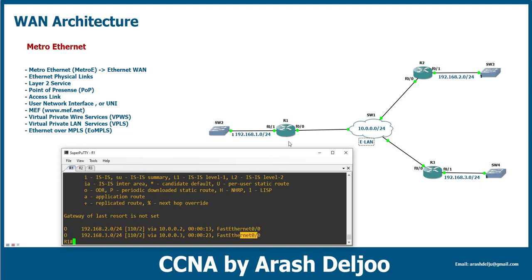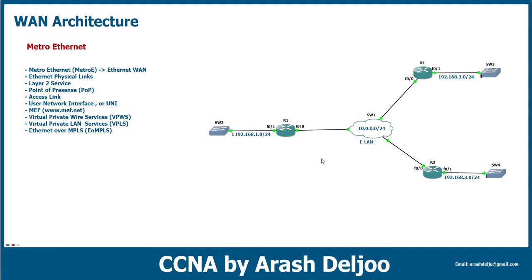This means that actually we have one link. You know that in the previous example, in the E-Line, we learned these two routes from two sub interfaces. Okay, this is the difference between E-Line and E-LAN. You will learn about the configuration of E-LAN and E-Line in future classes in the service provider courses. Now let me give you a little more information about the access link that we have between the service provider and the customer.